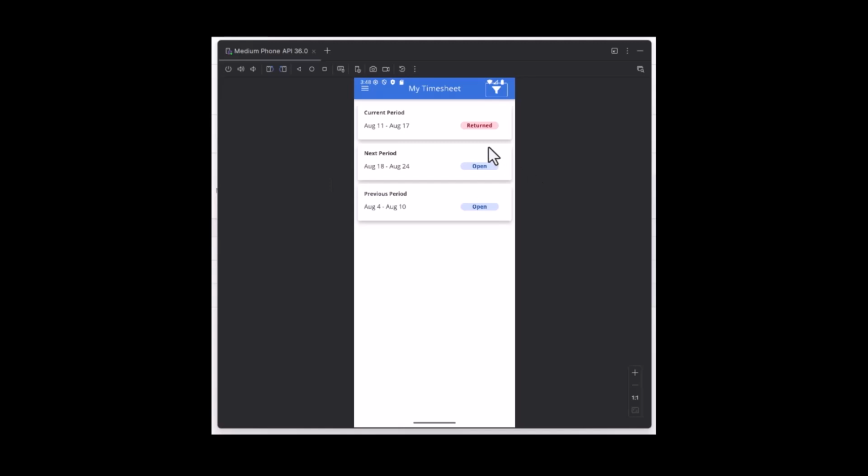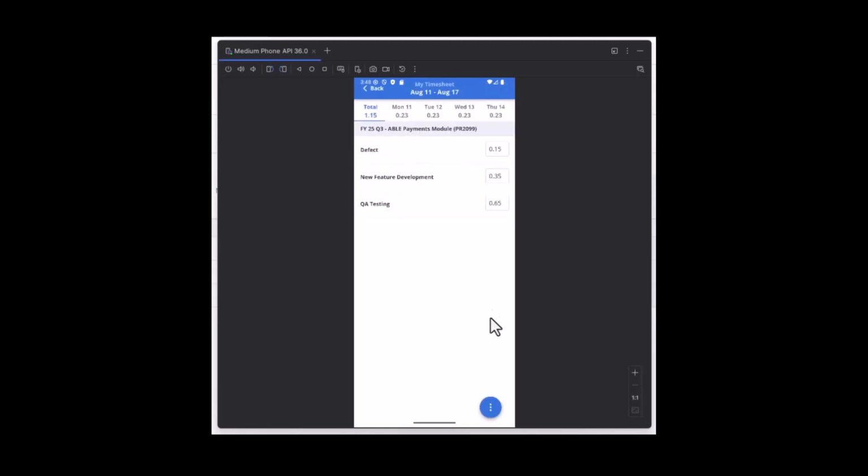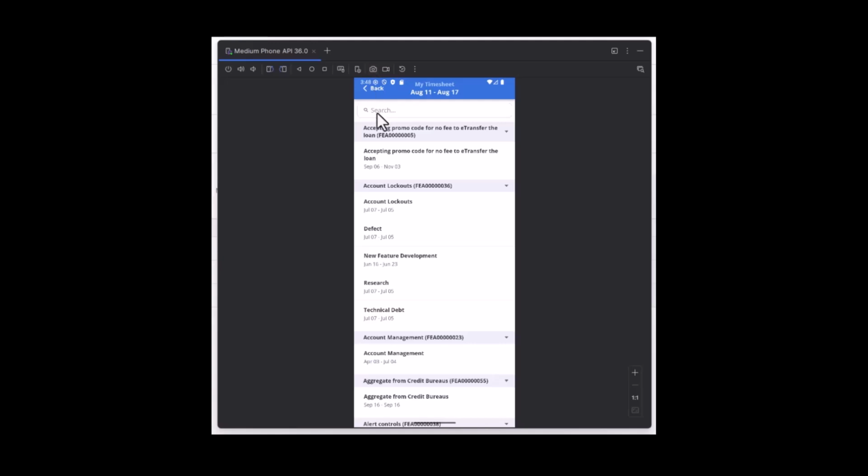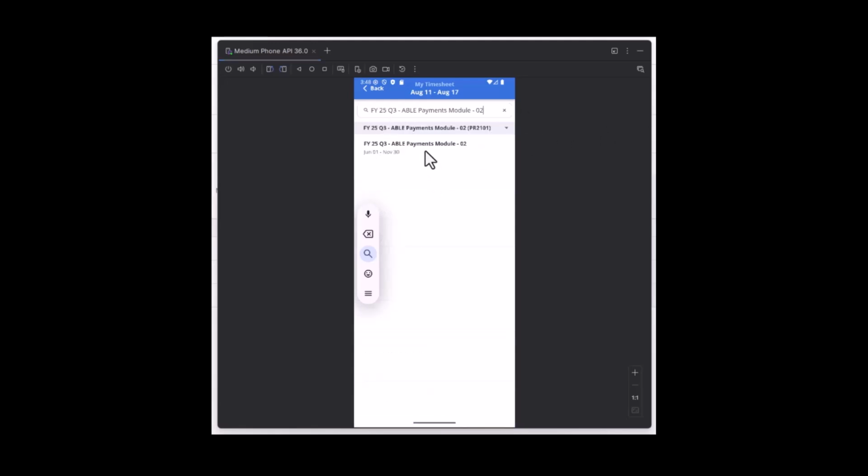I am logged in as Isaac Baker, and for the demo purpose, I have just returned the previously submitted timesheet. Let's get into the current period. And now try to search and select the task, which is an effort task. We can see the effort task being available for the selection.